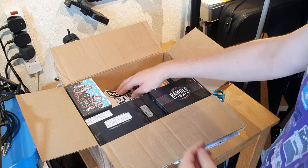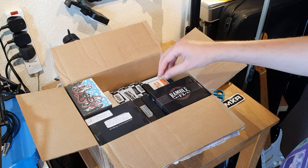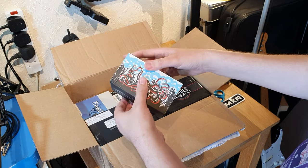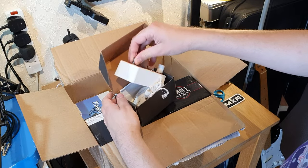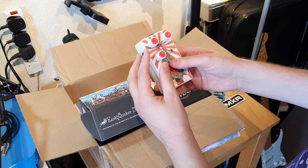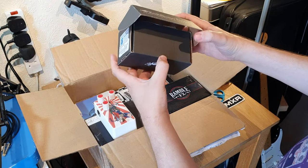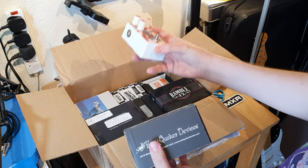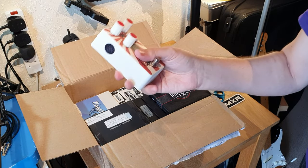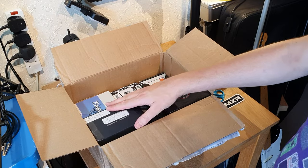It's great to have that back. There's a random MXR sticker in here. I've been collecting stickers lately so I'm going to start putting some of these up around my room. Next up is my Tanto — this is from Gojira FX, the Tanto distortion. Awesome distortion pedal based on the Way Huge Geisha Drive, hence the artwork. I sent this over to Brian for him to try out and he loves it as well. Glad to have that one back — that will probably go on my board now.